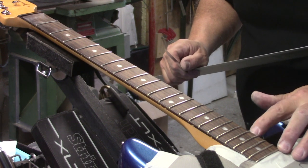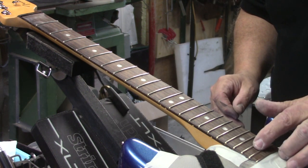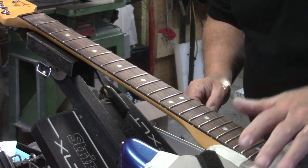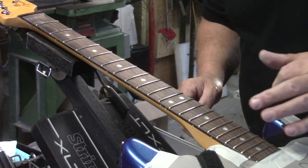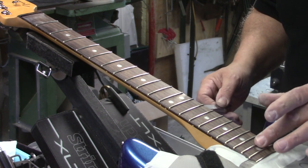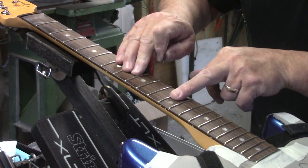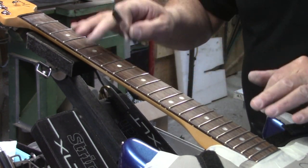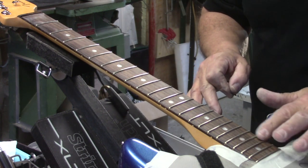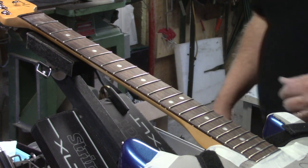I correct what these CNC machines miss. So we're going to dress that top end, and it will no longer be necessary to hike those strings up to a ridiculous height to get rid of the buzzing, because we're going to take care of that problem right here. This guitar is on the XLT unit, and there's no problem dressing those top frets. We're not worried about that center of the neck flexing. We're not touching that with a file. It's only up here. Let's do a quick dress on that and check it again.